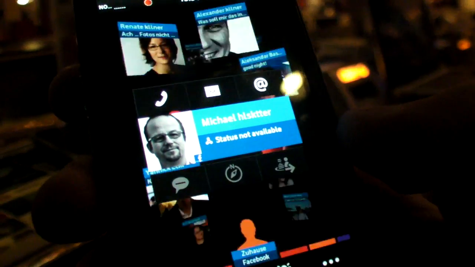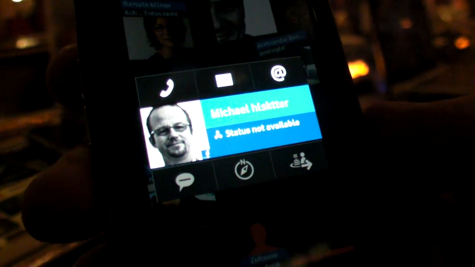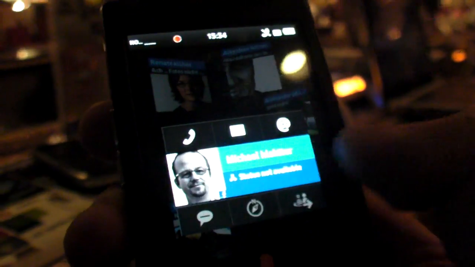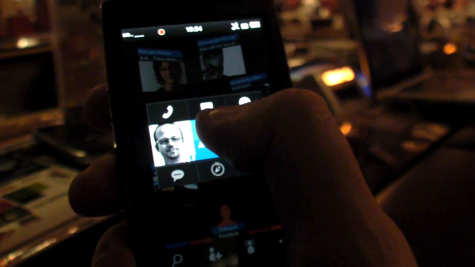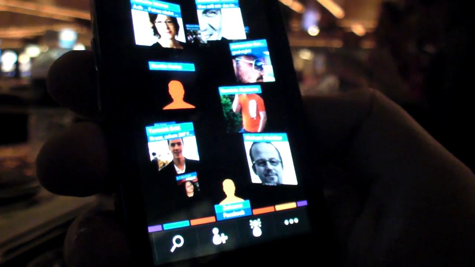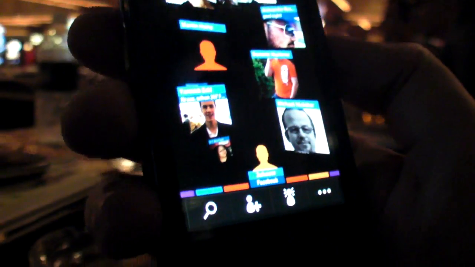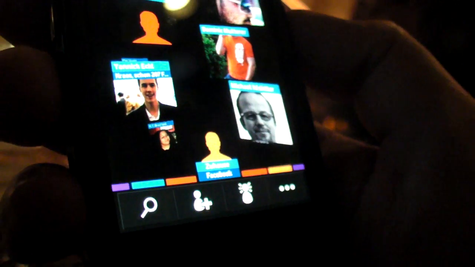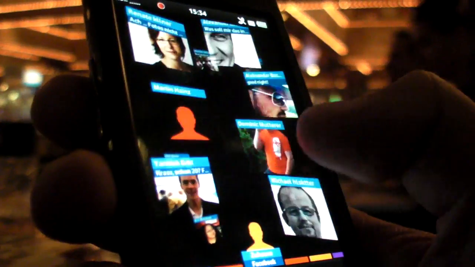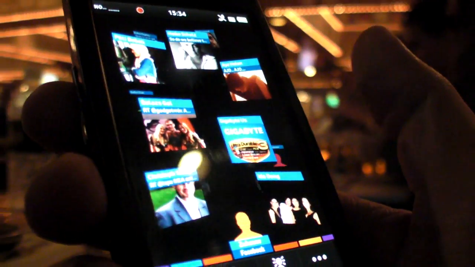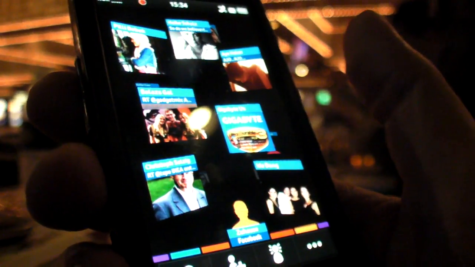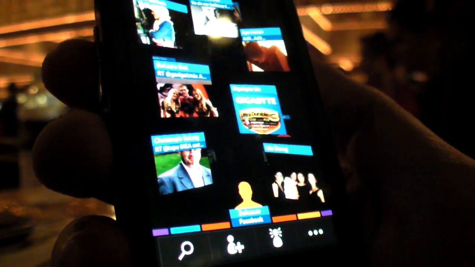So I can just click on a Facebook contact. If he's going to share his phone number on Facebook, I can give him a call. I can send a Facebook message, or I can send an email. So for Facebook freaks, this is perfect. You're getting rid of your address book, and the main front end is all about Facebook. That's the biggest network in the world, so somehow it makes sense.